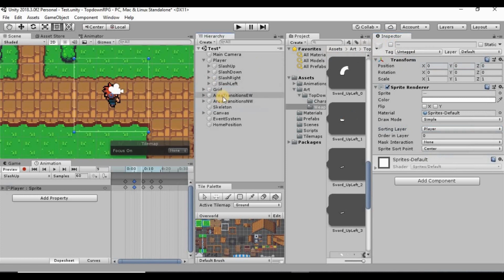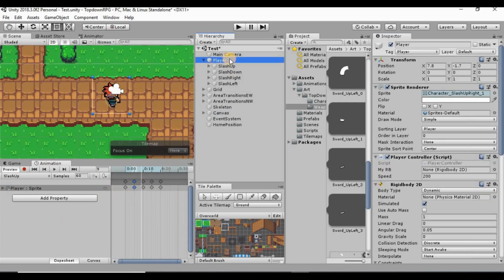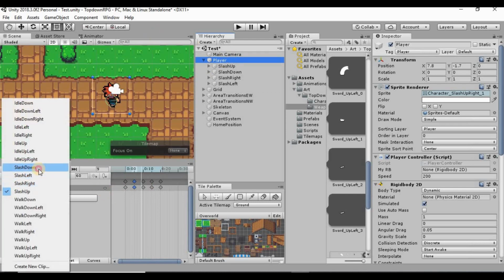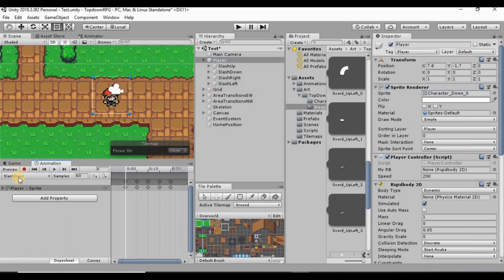So now what I want to do is I want to activate all of these in our animation here. So the way we can do that is let's just highlight our player. Let's start with this slash down, since it's the first one in our animations.